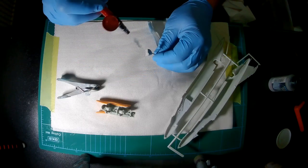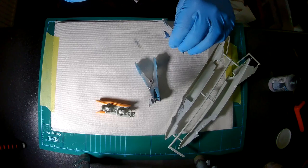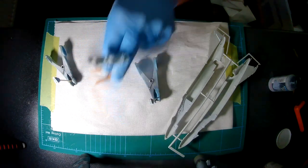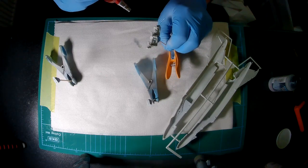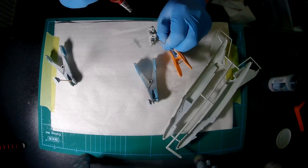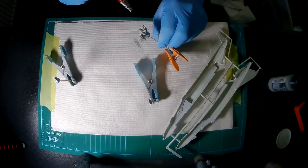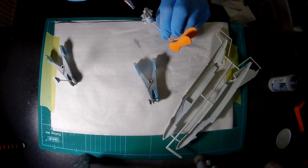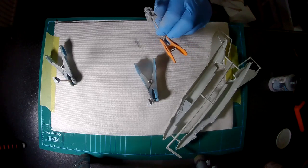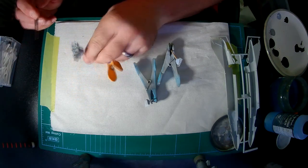Right, so I'm going to paint the cockpit and the bits where the cockpit sits in the fuselage. This is all painted in MIG Ammo's compass ghost grey. I used a grey colour set for this. I don't think they're the official colours that an RAF aircraft would be painted in, but I basically used light grey, medium grey and dark grey from MIG Ammo. Nice little set, and the shades weren't too bad.